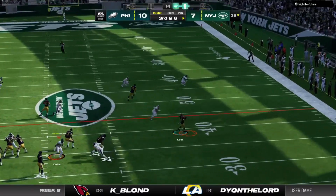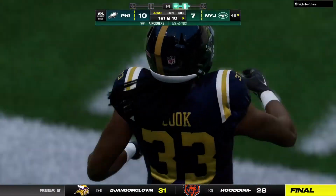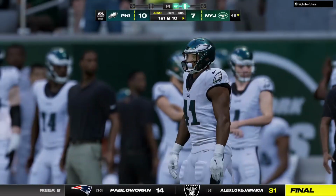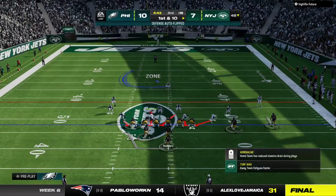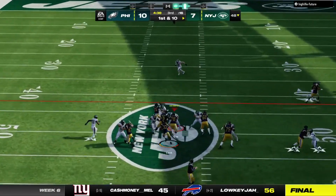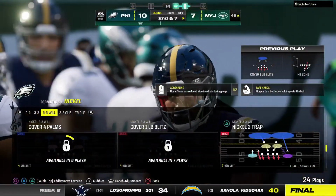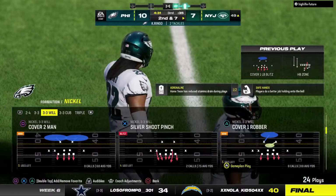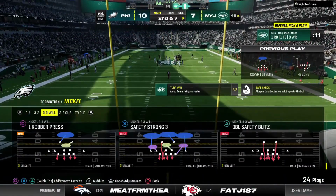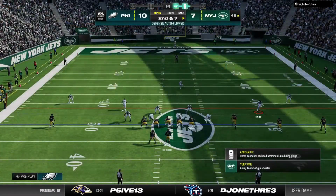Throwing is Rodgers on 3rd down. Swinging this out right here for Cook. And he'll be out of bounds, but able to get it up past the 45. 10 yards is the pickup, good enough for a Jet first down. Up the middle, it's Cook. And he maneuvers up the middle for 3, and it's 2nd down. Second and 7.